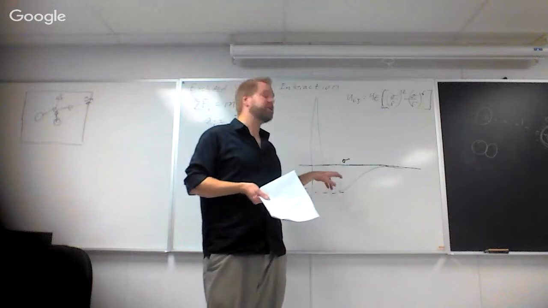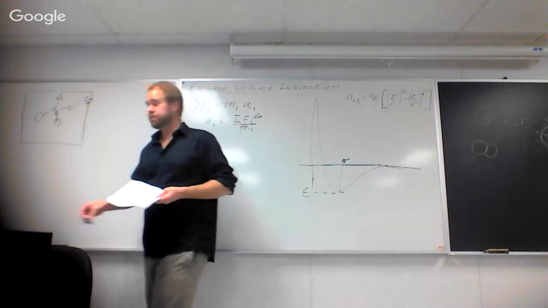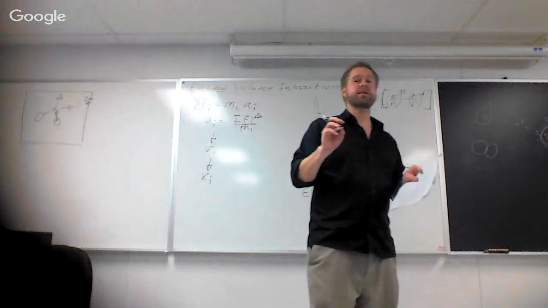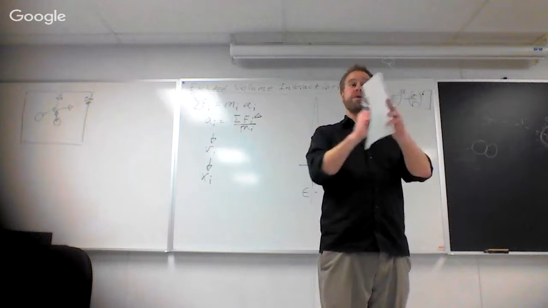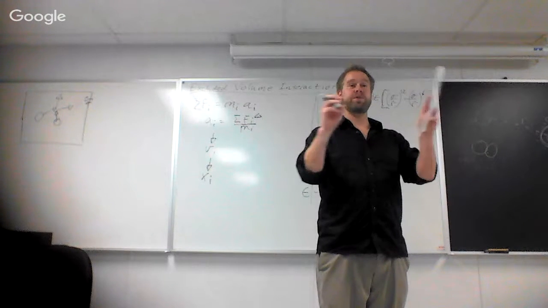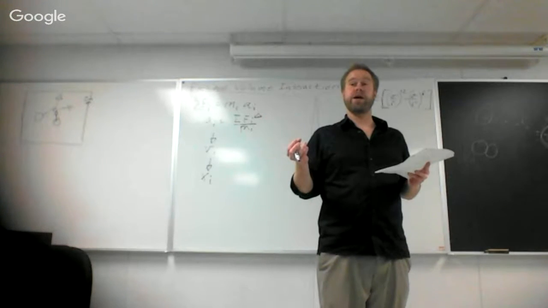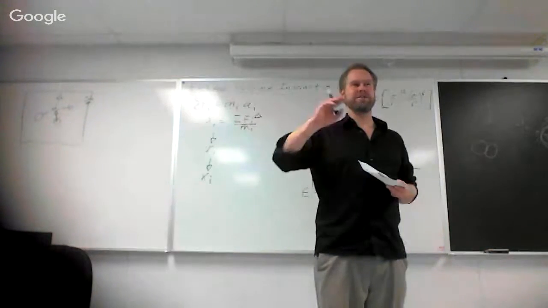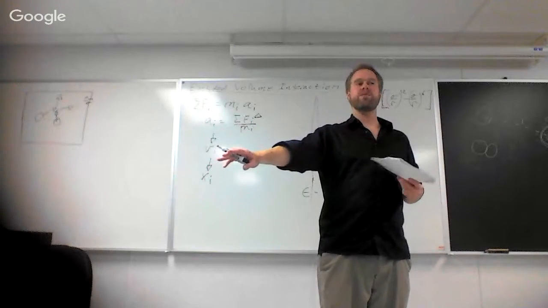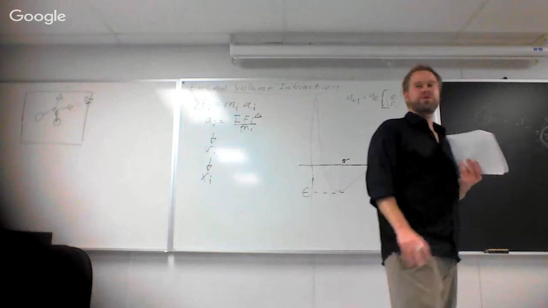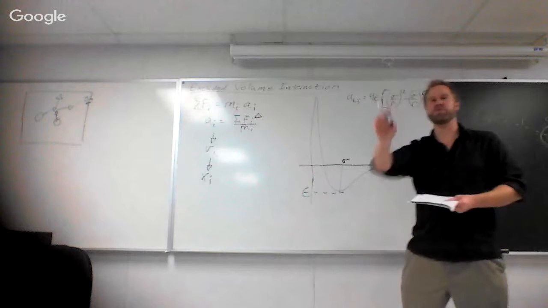Do we want an attractive part to our potential? For our non-ideal gas, remember, all we want is for them to bounce off of each other. We don't want them to be attracted to each other so that they get around some distance, do we? Yeah? No? No, we don't, okay? The crowd says no. How can we get rid of this attractive part? For those of you that know, let's give a chance.